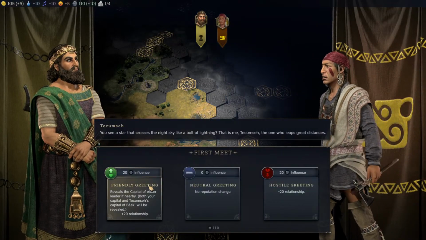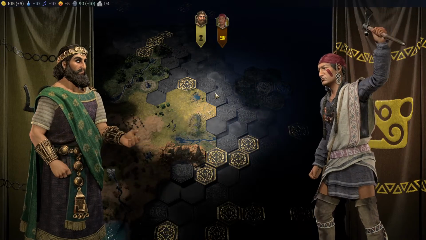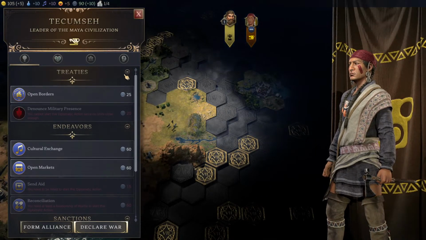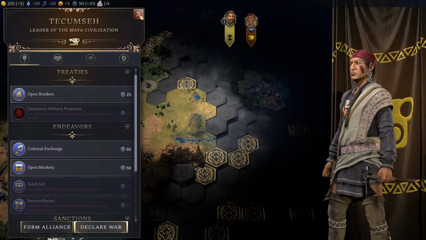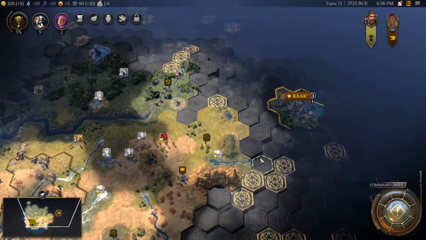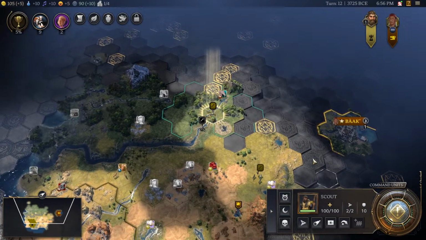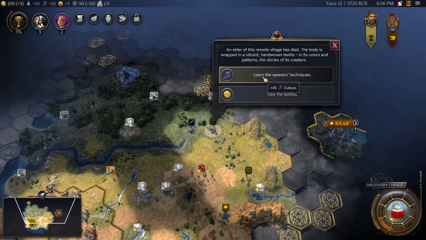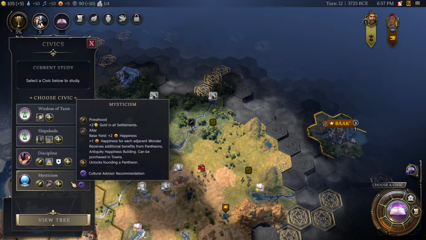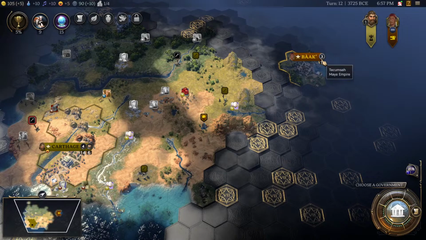I hate the Mayas when they're in the game. Okay, I do want to trade with everybody, so I'm going to try to be nice. Though I want that city-state too. I'm going to not do anything other than say nice things to people and agree to their things, but I'm not going to initiate anything. And I will definitely take the culture. And I'll probably go mysticism first. If he decides to be mean to me, I'm in a lot of trouble.